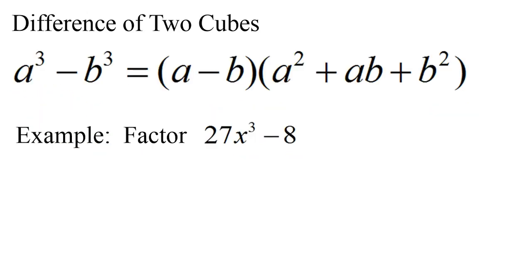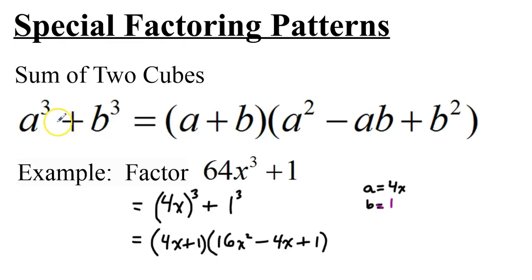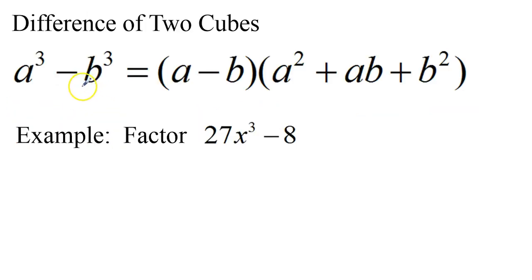There's also a difference of two cubes. So this pattern, if you remember, the sum of two cubes started out with a sum here. That's how I kind of keep it straight in my head. I remember that sum of two cubes, a cubed plus b cubed, starts out with a plus b. You always have to have a minus in there somewhere. You can't have all these be positive with an a plus b. Otherwise, we'd have lots more terms than just 2. Okay, so here it's consistent. A minus b is the first binomial, and then all positive signs.